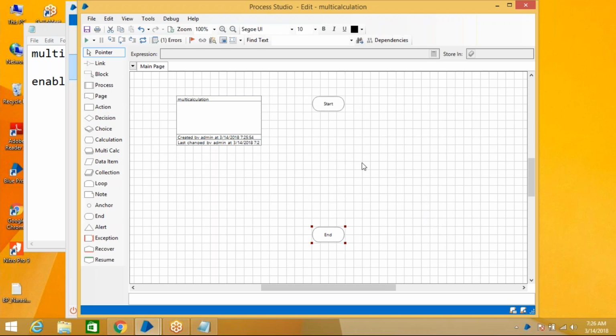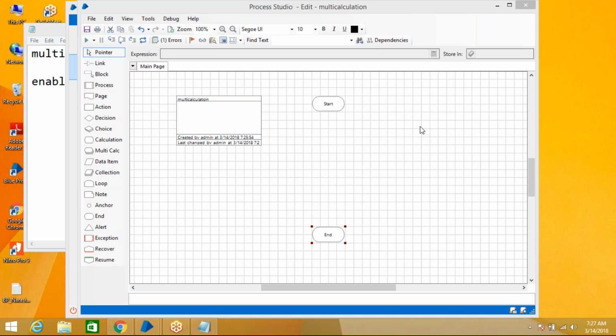But we already created data items in the previous process. We can copy data items, processes or shapes from one process to another process. What does that mean? For example, you have a Word document or Excel document in D drive. You copied this to E drive. Then both the files will work individually. If you do any changes to the copied document, it is not going to impact the original, right? Same way, if you do any changes to the original, it is not going to impact the copied one. Both will work individually.